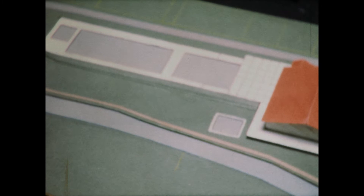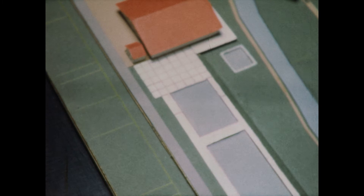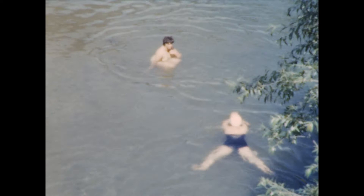My father was advocating strongly for the pool. He even had a model created. And these are the only surviving film documents of this project, as it was never executed. However, there was a low-tech but very charming solution for the swimming issue at Wieselburg — you just went to the local river. Here you can see my mother, a fantastic swimmer, executing immaculate breast strokes in the small river Erlauf, right before its confluence with the big river Erlauf. This was in 1961.